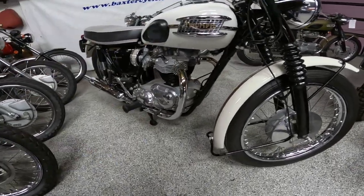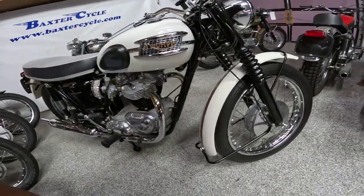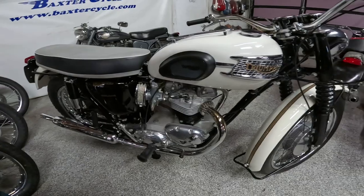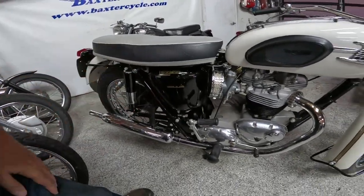Single tube frame, full cradle frame. It's lugged, there's lugs on it right here. The pipes are brazed into the lugs. Just a really good looking thing. Girling shocks, I believe those are. Swing arm on the back.